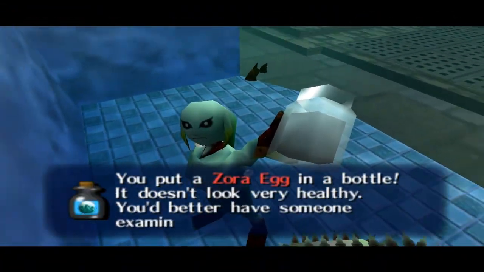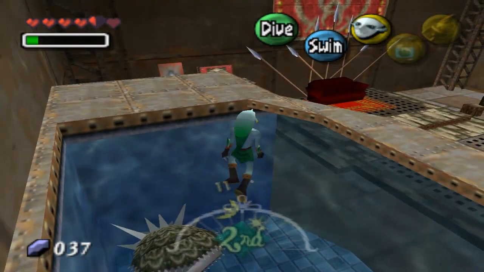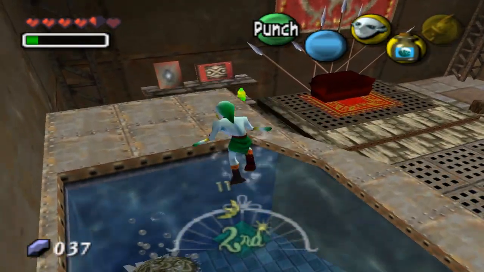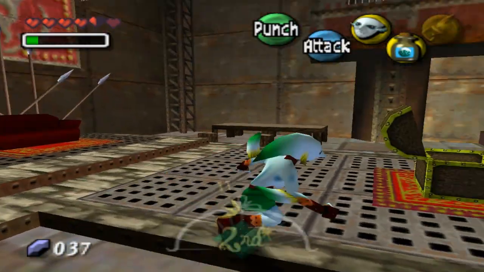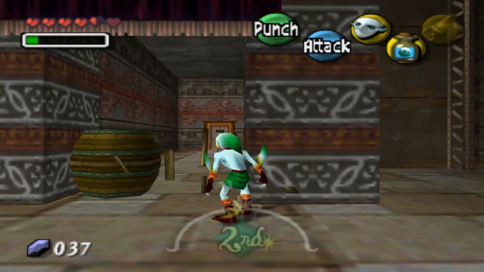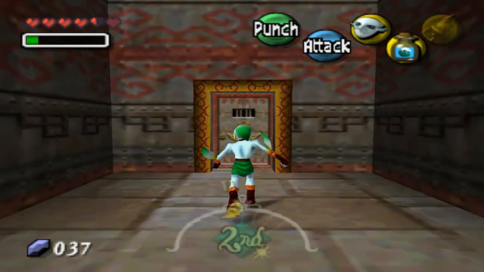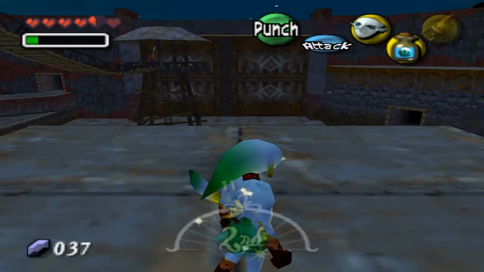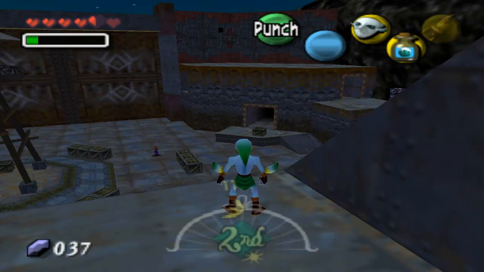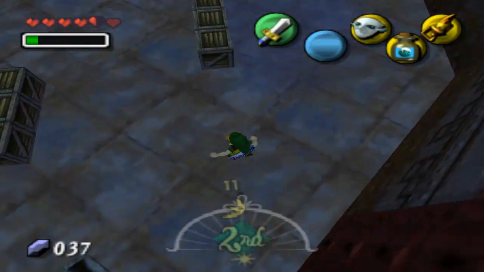You put a Zora egg in a bottle. It doesn't look very healthy. You'd better have someone examine it quick. So, that's kind of hinting to us that we should go bring it back to the whatchamacallit place, like, immediately, because it's gonna die! Anyway, considering we only have one bottle, we can only grab one egg at a time. There's only three here, as that girl said.